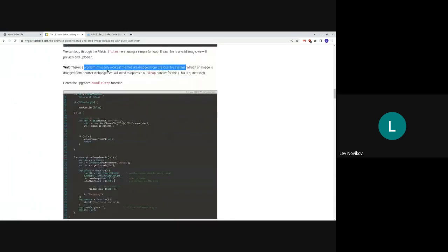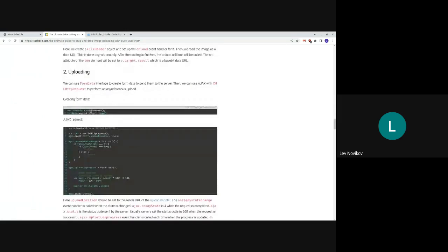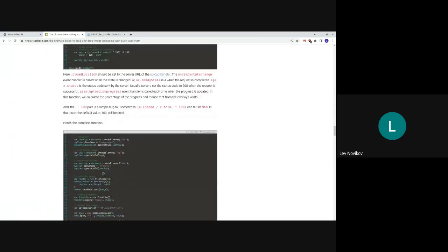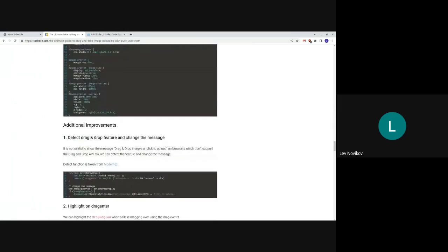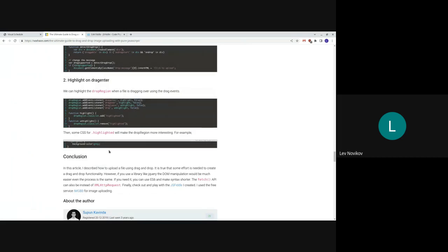Although it's nice that they have a handle, like if you drop an image from a different tab onto here, it will also work. All right, that's fine. We could keep that. Preview. This all looks good. And we don't actually care about the uploading. There's the complete thing. Additional improvements, this isn't so important. Fine.